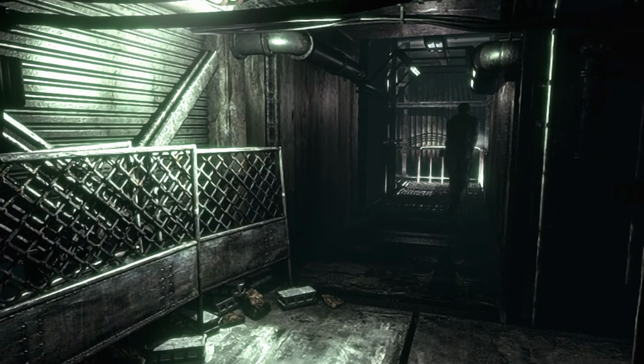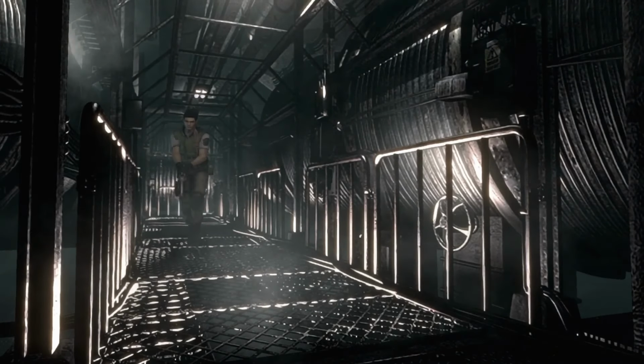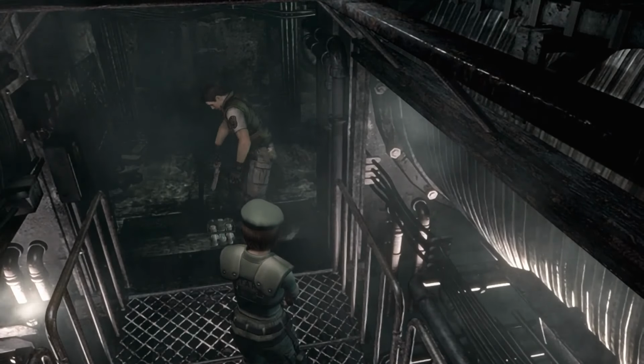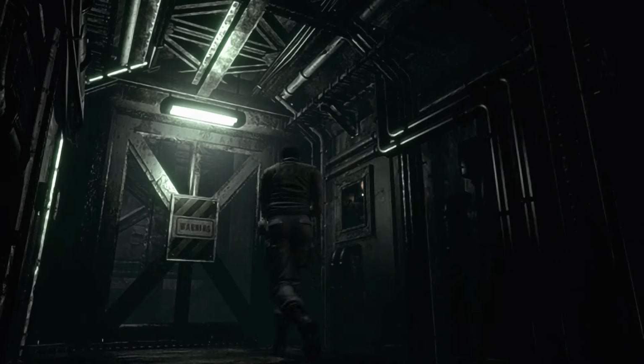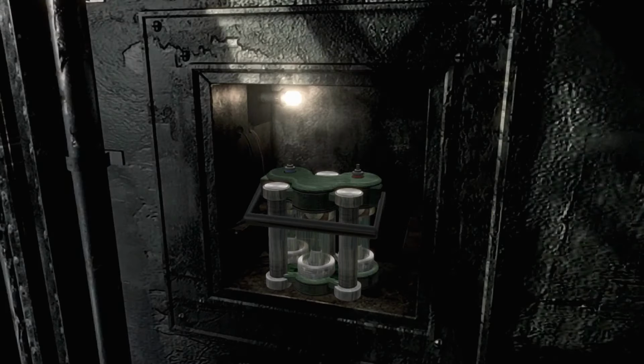I need one free inventory slot. I should have enough healing items. This is the battery, right? Because I need to pick it up first. Yes, this is the fuse. Alright. So we need the fuse. Elevator.